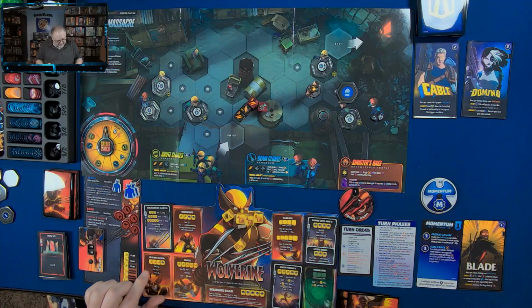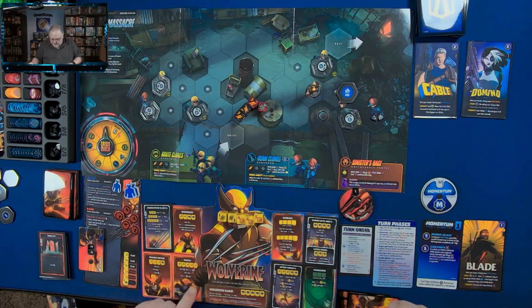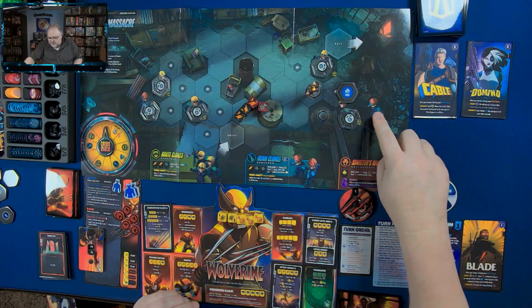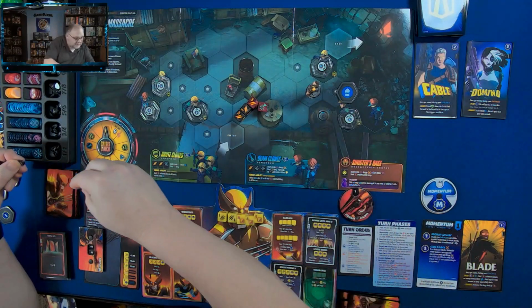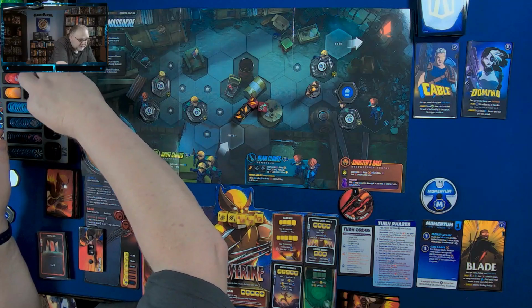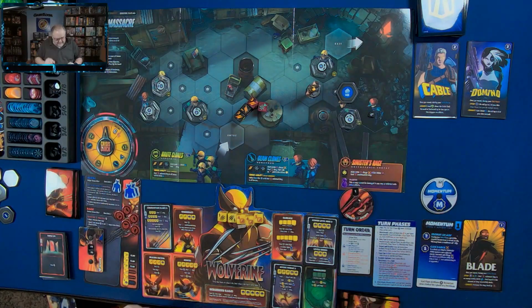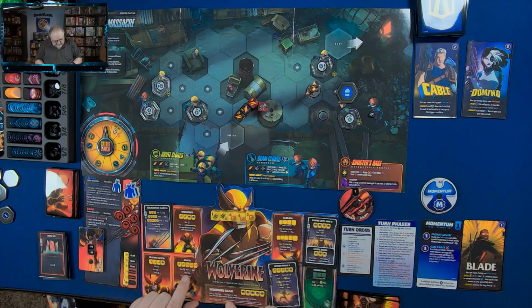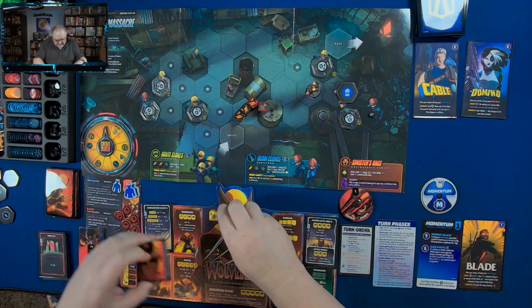Ooh, 4 of those. That does me nothing, right? Okay. There's my claw. So I get to draw a card. I'm dealing 6 damage to him. So I need 4 more C's down to 6. I do not have rage, but I do get to roll 4 dice.